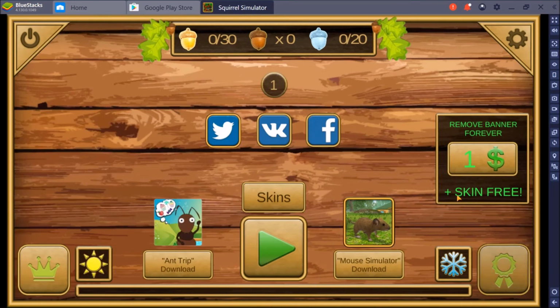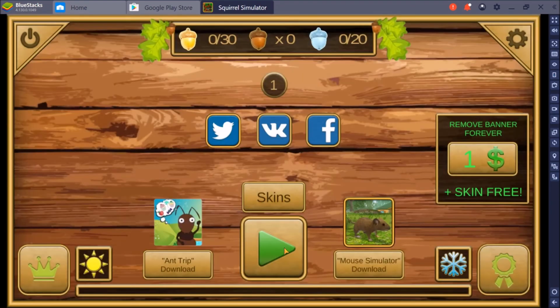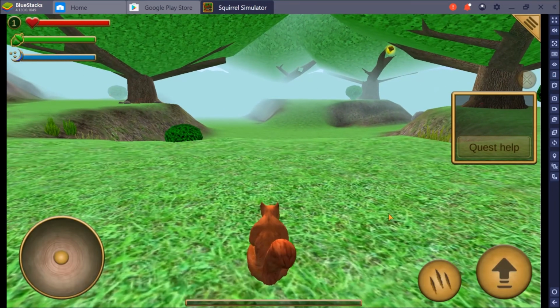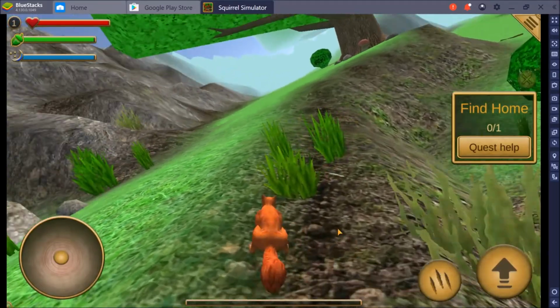What are these things? Anyways, that shows achievements. Okay, no achievements yet. How do I get out of here? Sign out. Okay, skins. All right, here's some instructions now. You can climb trees. In order to climb a tree, it is necessary to approach it closely and keep moving. Okay, all right, let's go. Oh, it's going to let me do that. Whoa, I'm pretty good. Whoa, okay, I'm pretty fast. Okay, I see it.